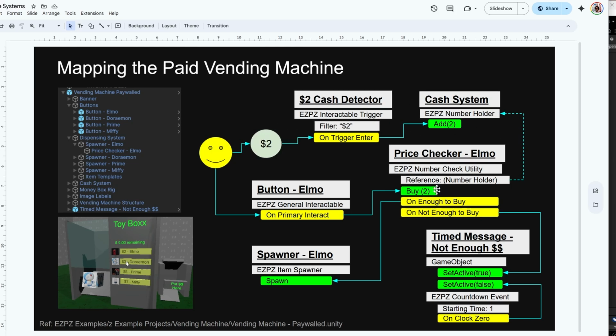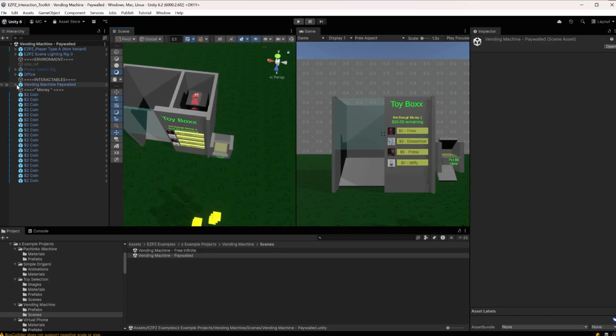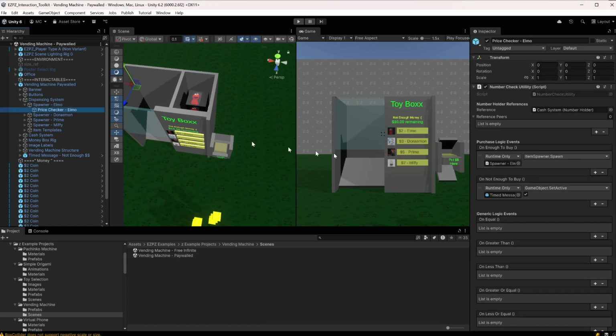Let's have a look at the events within the number check utility. If we don't have enough money to buy, we can see that it goes into the timed message, and this not enough to buy event just activates this timed message. It talks to the game object and says set active true. Let's open it up again: the dispensing system, spawner Elmo, and then the price check.